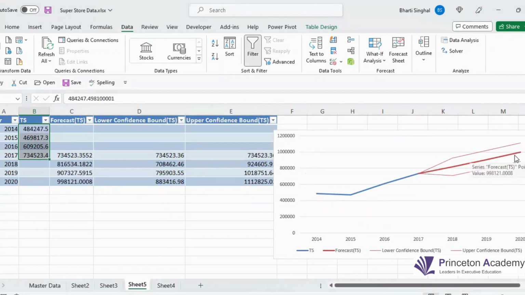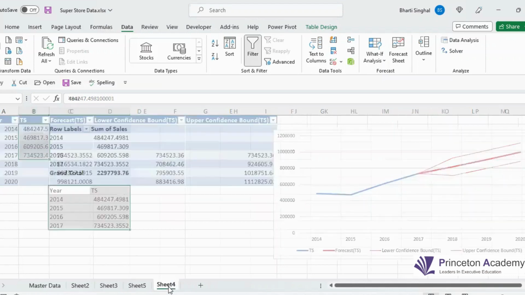And if you will ask me, ma'am, what is the method which has been used at the backend to do this forecasting? Then the name of the method is regression analysis. So they have used regression analysis. It's a very wonderful way of forecasting your sales. The same has been used in Power BI also, because Power BI and Excel both are the tools of the same company, Microsoft. So they both have maintained this uniformity of using the same method in both the tools, right?